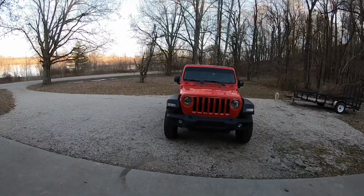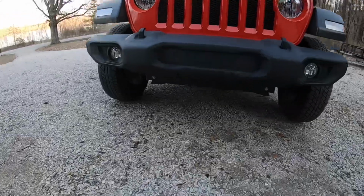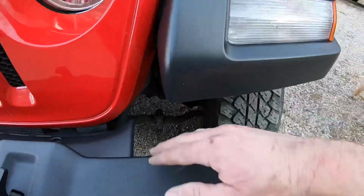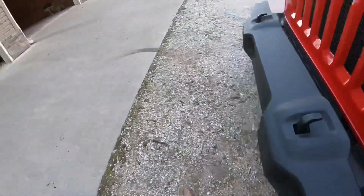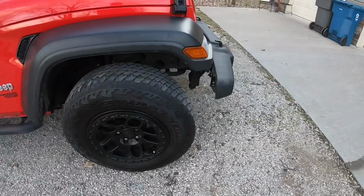Okay, I went ahead and pulled it outside so you can maybe see it a little better. And then there's your open. And now look at how much space you have. Tons of space. Absolutely have tons of space.